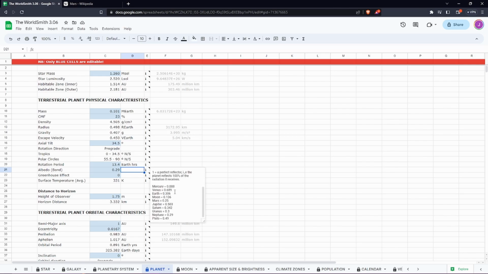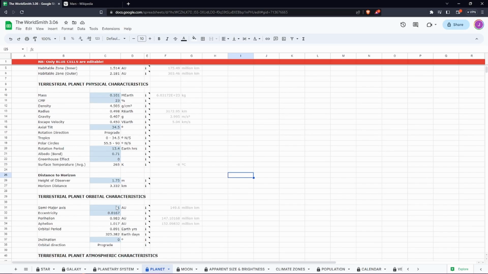Oh my goodness. And I'm going to make this a bit larger than Venus. Make it really reflective. So something like 0.71, I think that's kind of cool. Which, what did that do? That actually, yeah, that put the surface temperature down a good bit since some of the light is being reflected. This is still, wait a second.